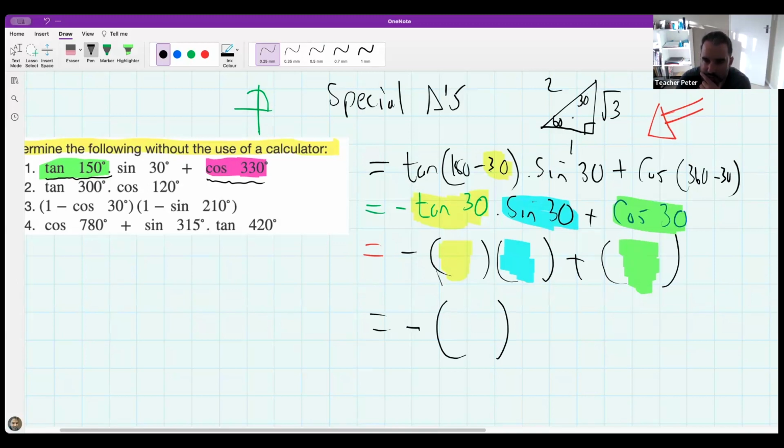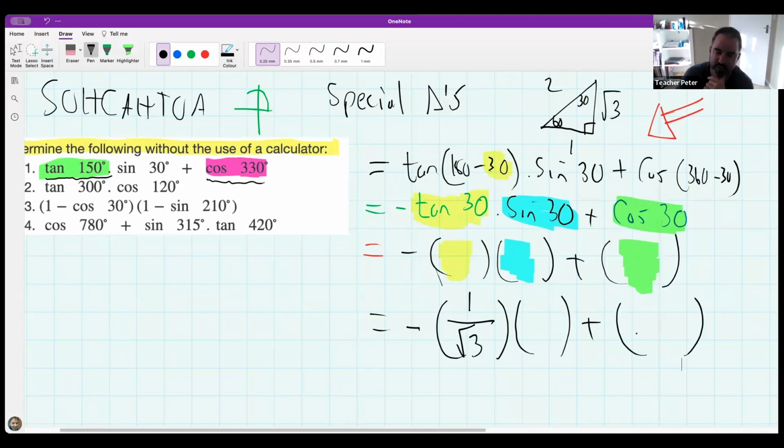So tan is, just in case we've forgotten, it can be helpful to write down tan is O over A, opposite over adjacent. So opposite 30 is 1. But now the other one is A. Now it can't be the H, so this must be over that, like that. But you have to fill in the other 2 ones.